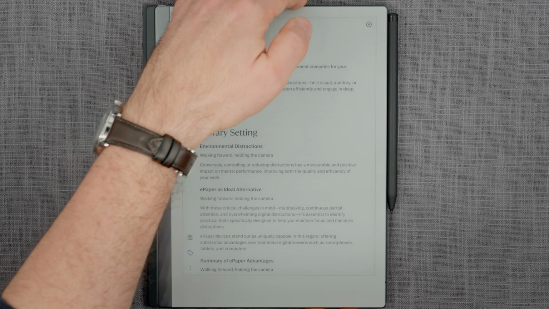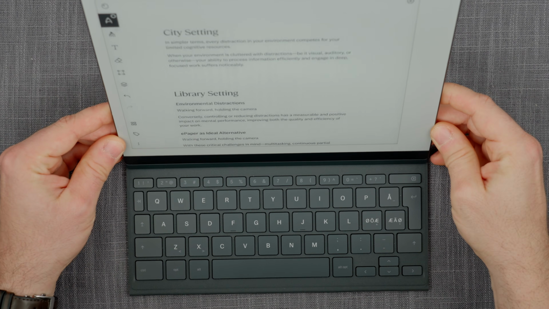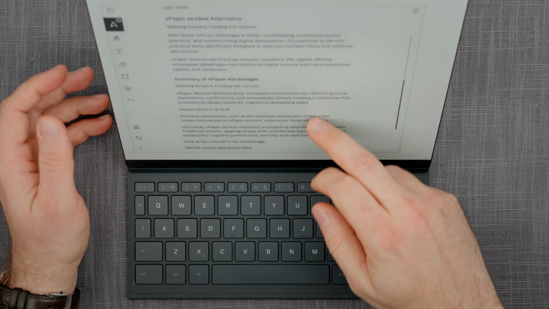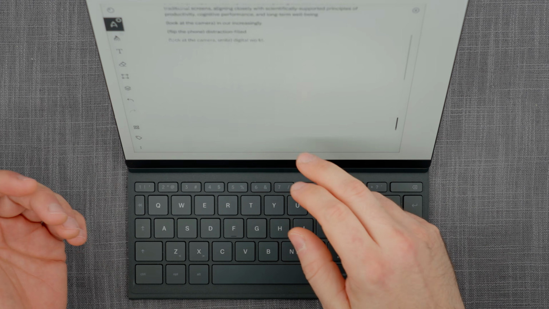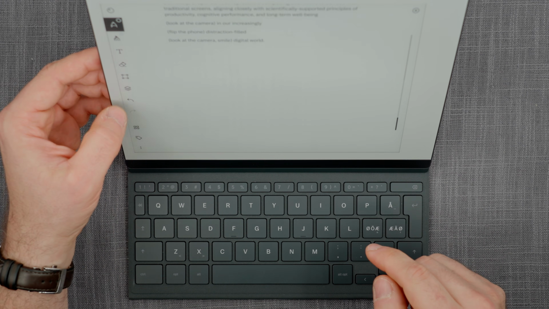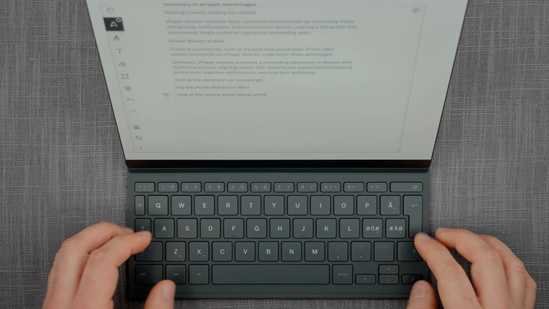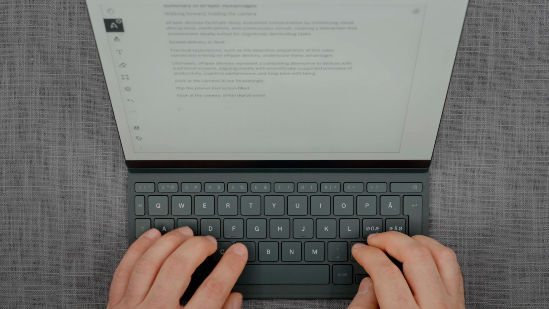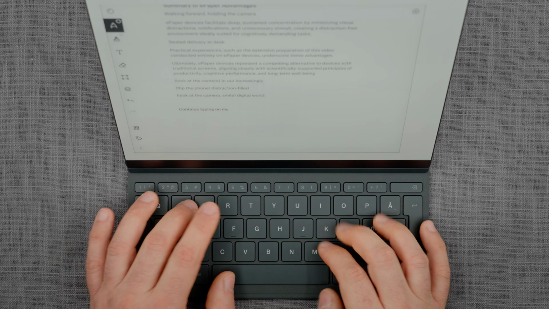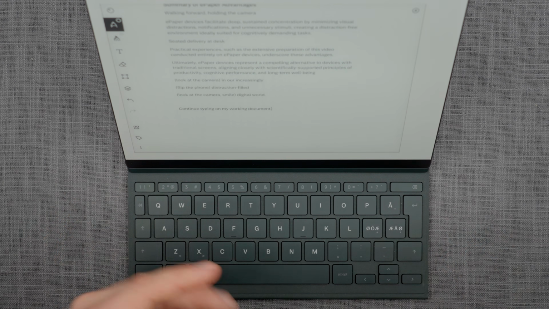But I do have the typing thingy here. So potentially your workflow is that you've imported the Google Docs from your Google Drive or whatever it is that you want to be in, and we go to edit text, and I should be able to continue typing on my working document, which is great.